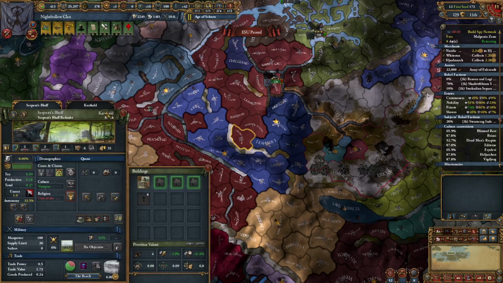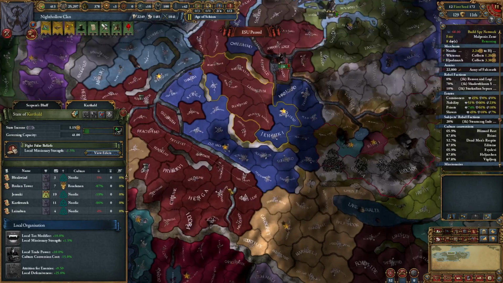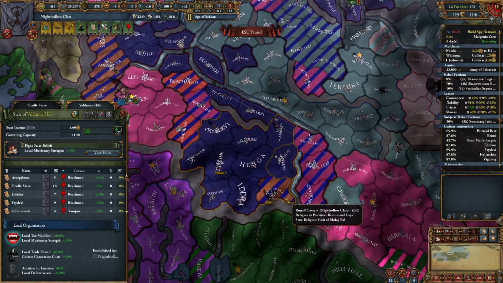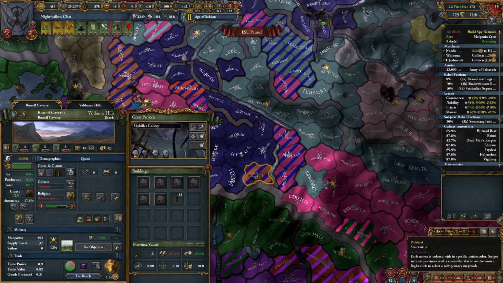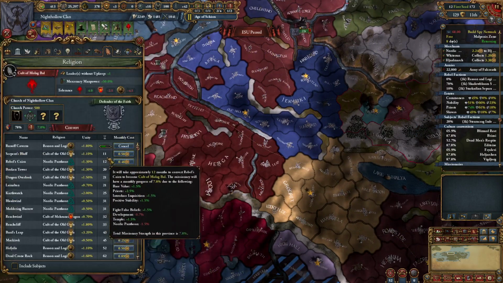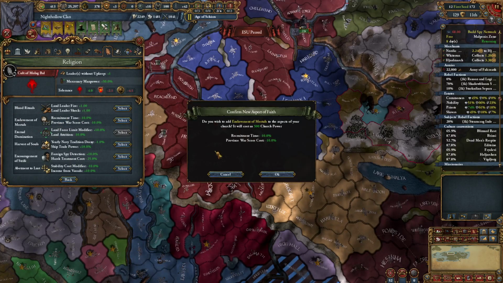Serpent's Bluff. Yeah, of course, this one is now also gonna get missionary strength. This one is now completely... No, wait, this is not done completely. This still has this one province. Alright. Do the cheap stuff, and you guys are gonna take the war score cost.